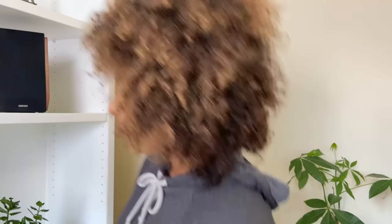I just did this because I feel like it's the only way to get a real before and after shot. So here we can see how my hair looks without any product, just after shampooing and conditioning. And then I will do the same thing at the end of this challenge. That way we can really see the before and after of what the flax seeds do. So this is the before. So yeah, this really gives you a good idea of how my hair looks. By the way, this is without any product in it at all.